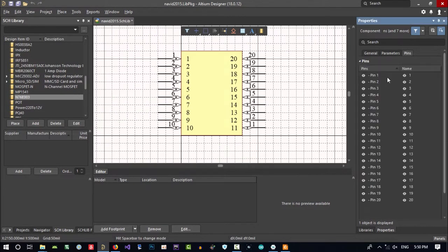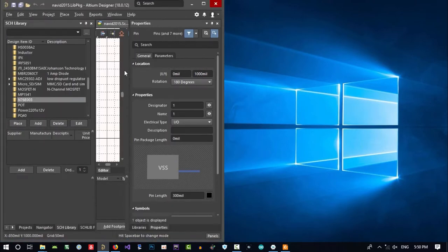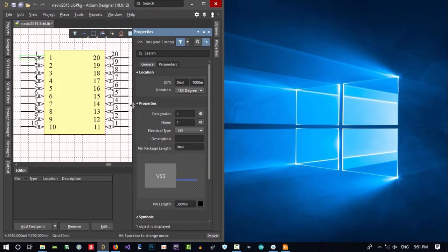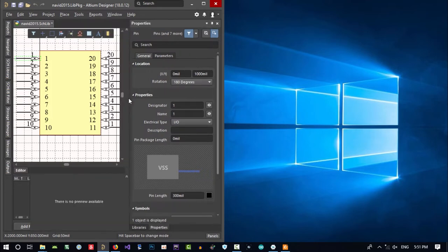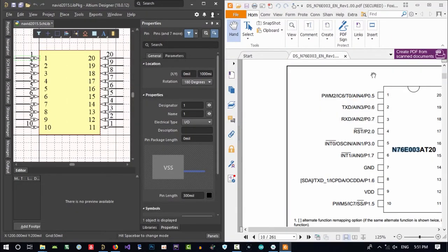You see, this is all the pins that we put in here. So first pin, what is first pin? Let's just grab this and put it in here. And you see, I can't see anything in here. So unpin it. Unpin this as well. And I see something in here, but we wanted this properties window in here, so this is good, I think. Property, pin it and make it a little smaller so I can see everything here, and put datasheet. I grab it in right side of my monitor.